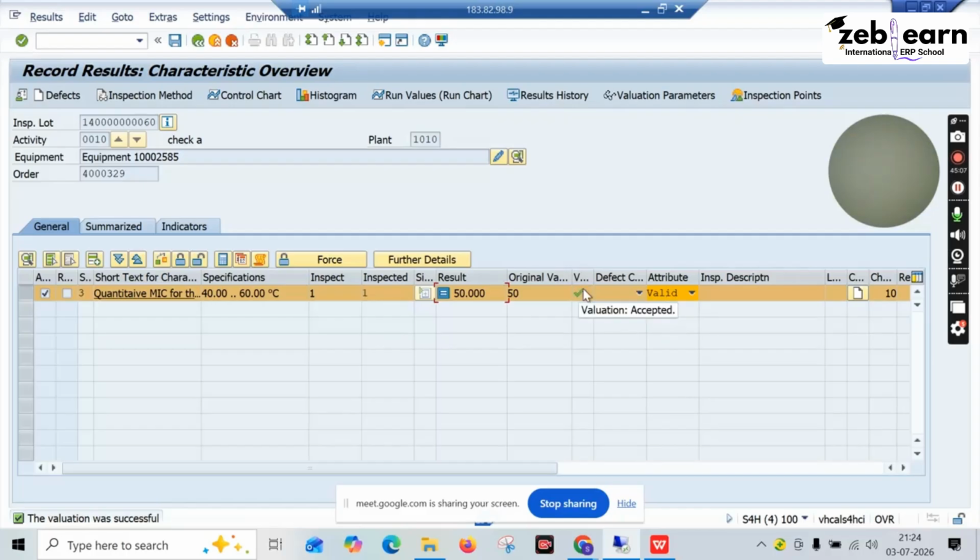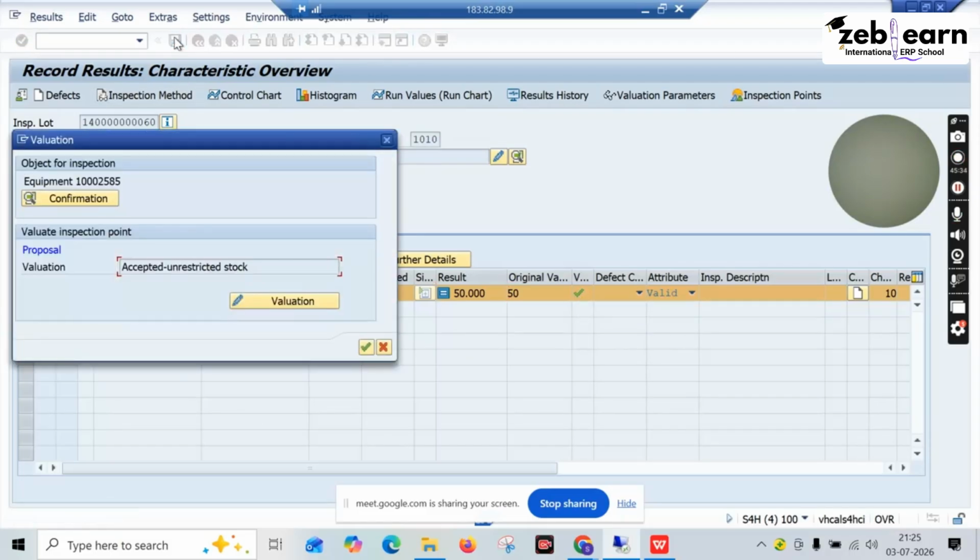Validate it, you can see the tick, valuation is accepted. You have to close this as well. Okay, yes or no? Any doubt in it? This is just procedure. So technician takes the reading, puts the reading and validates. If it is valid and accepted, you can see the green tick of acceptance. Okay, so now save it.